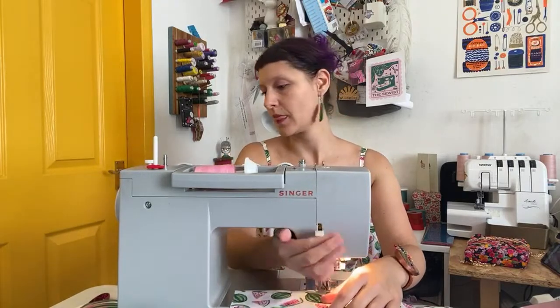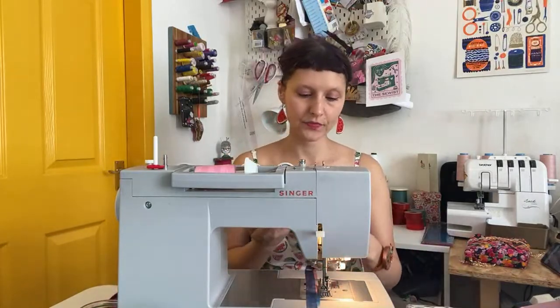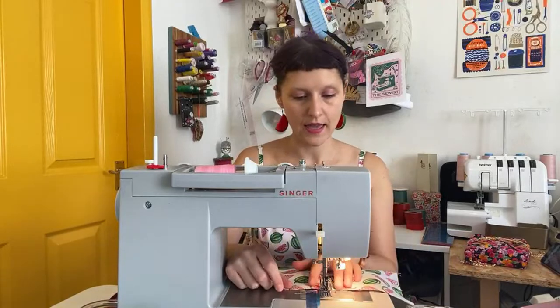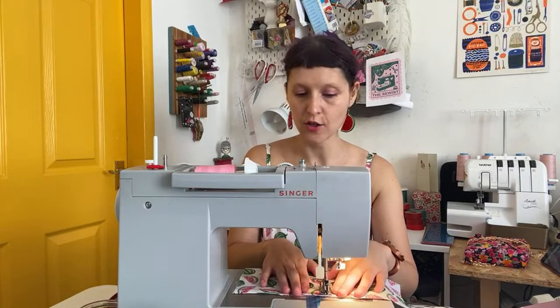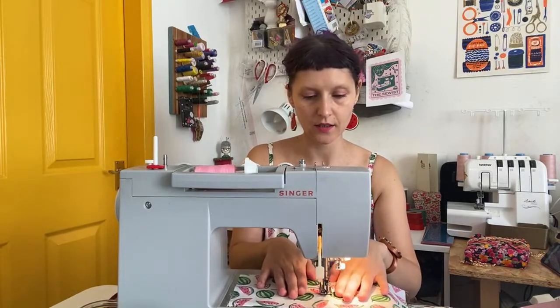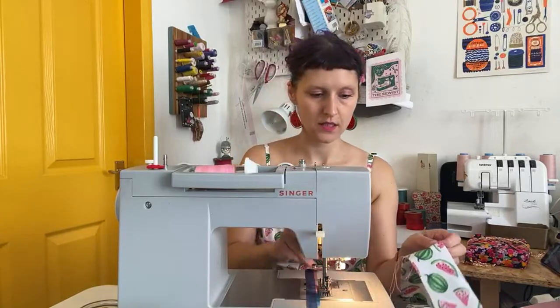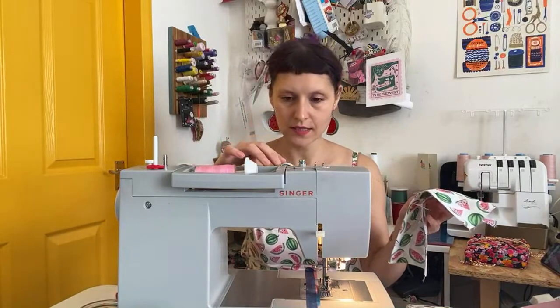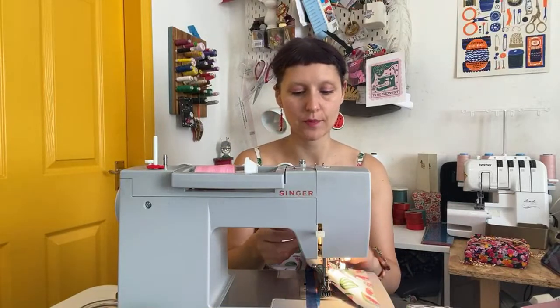One, and leaving some long tails so I can gather, and then the other one, not backstitching again because we're gonna use these stitches to gather up the center, so you don't want to lock them in. Let me change back my settings to a normal stitch because I've been known to do this. I leave it on the settings for the gathering stitches and then it's really annoying. So always remember to switch it back.